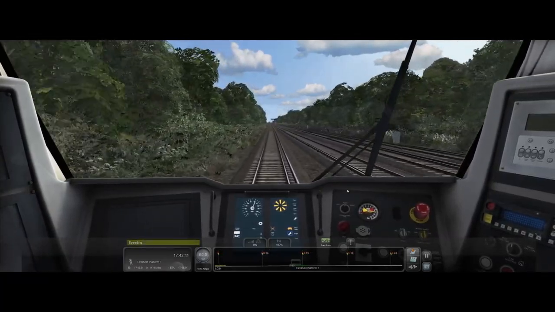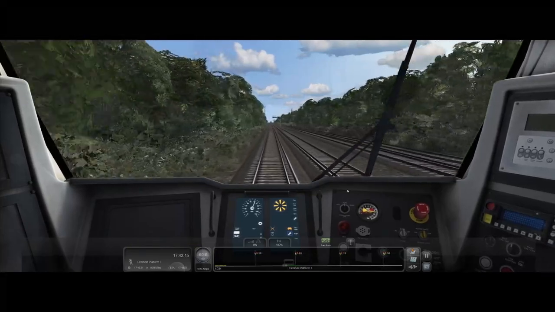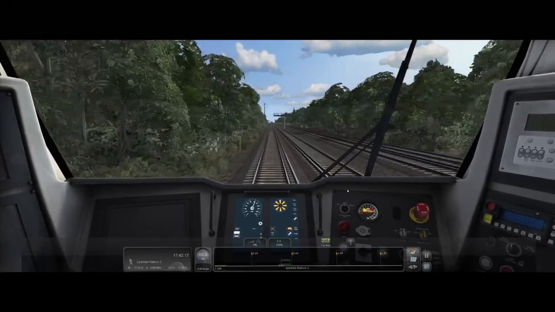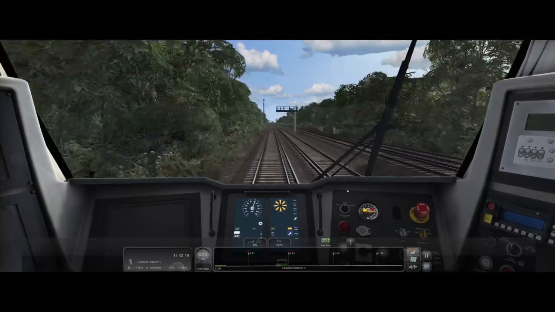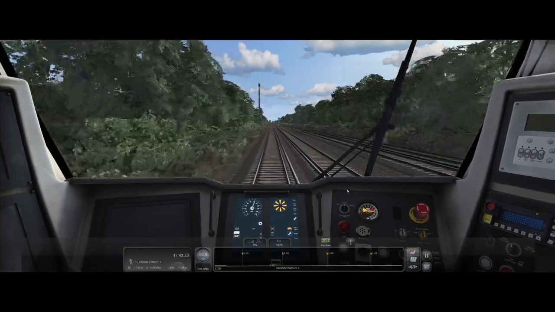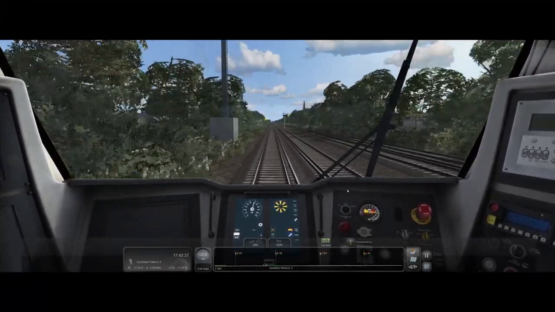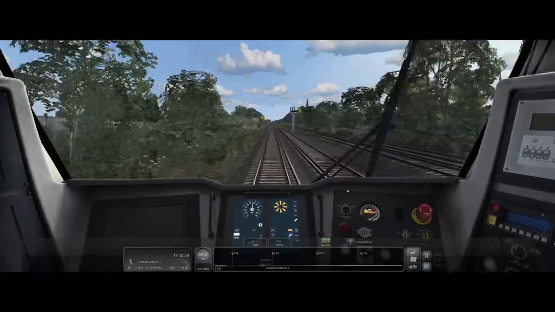Yeah, there we go. It seems a lot better now. That's good. Half a mile. We'll probably brake around, put some brake on about 0.4, so any second now. Put it on 35%.